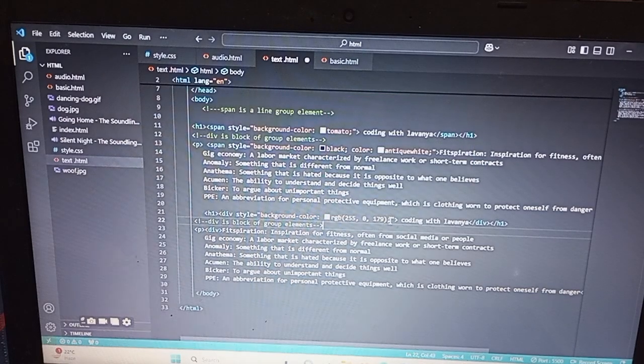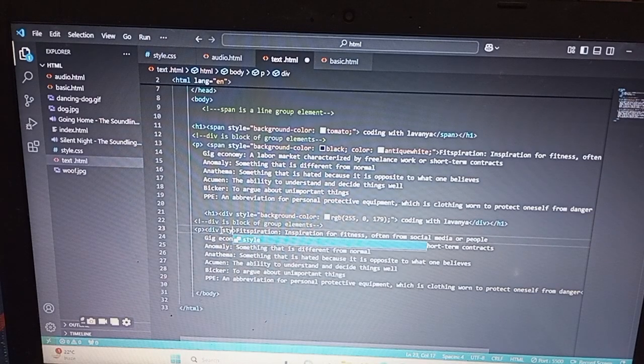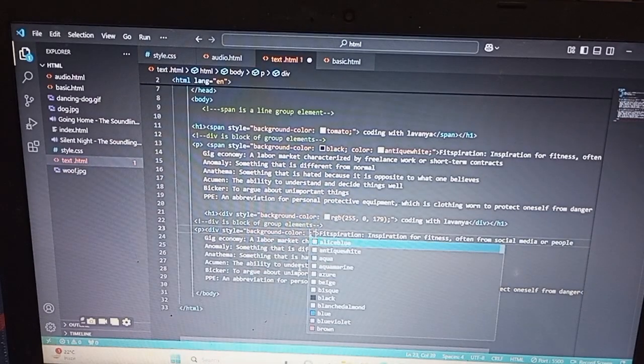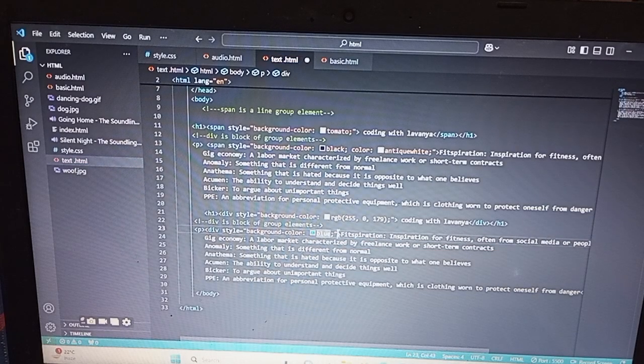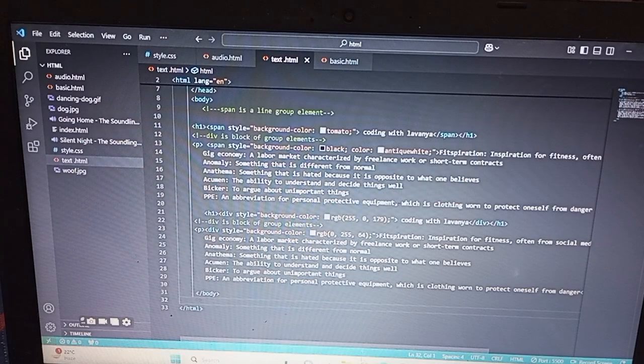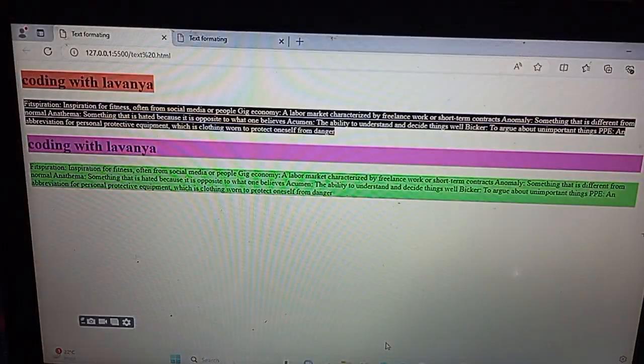And now in the div, let me apply style and take the background color, and let it be violet or any other. Let me change it by taking blue. Let me apply some green. Okay, now just do Control S and go to your live server and check this.